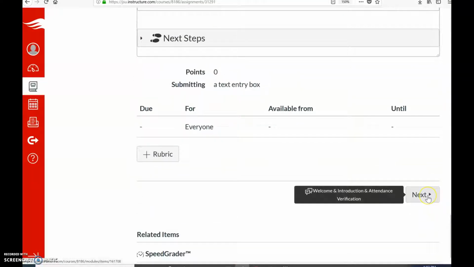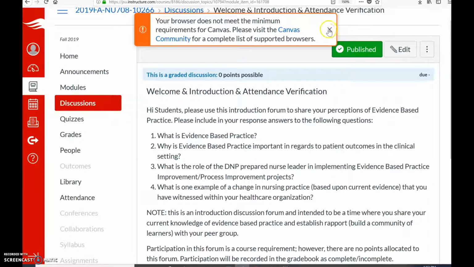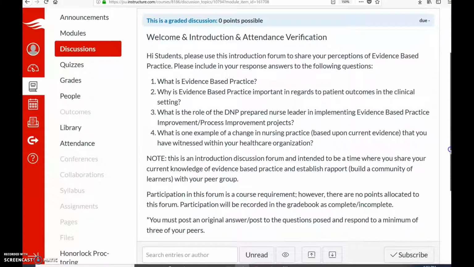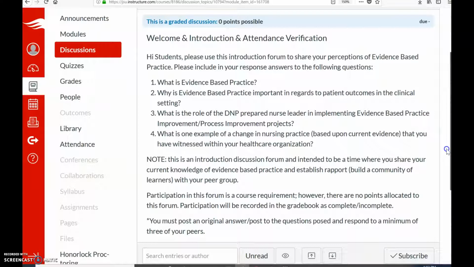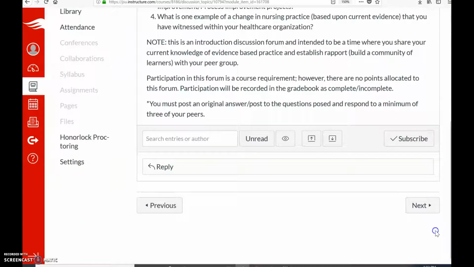We're going to go down now, and we're going to hit the next button. This is how we know that you have signed in and that you're active in the class. And it tells us also something about yourself. So read this, answer the questions, and then that's going to go to the discussions, like your discussion board in Blackboard. This will use a couple different terminology, but it's very similar to the lingo in Blackboard and very easy to pick up on. You're going to post when you want to write something, and you're going to hit reply to answer other students' posts.